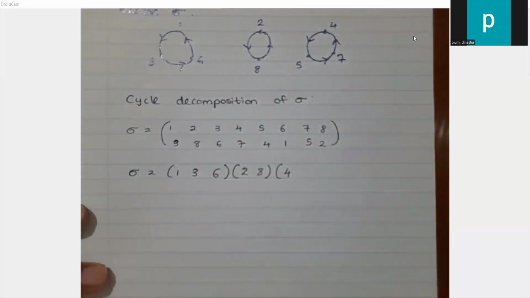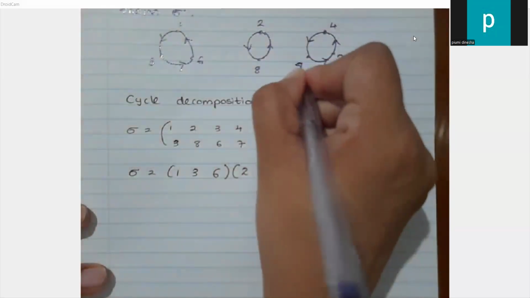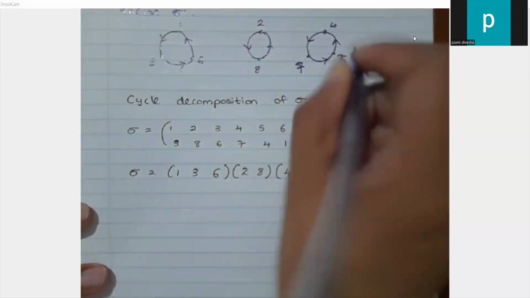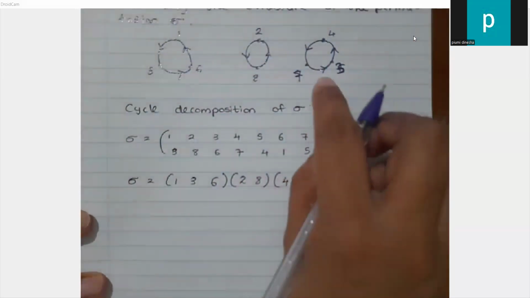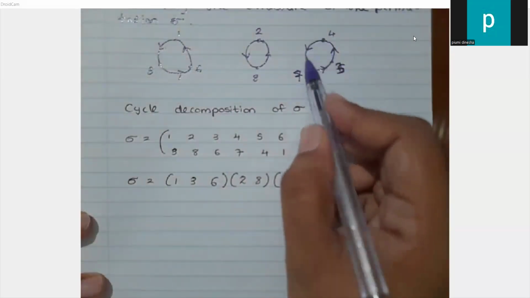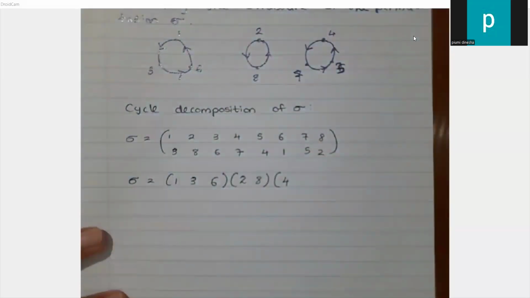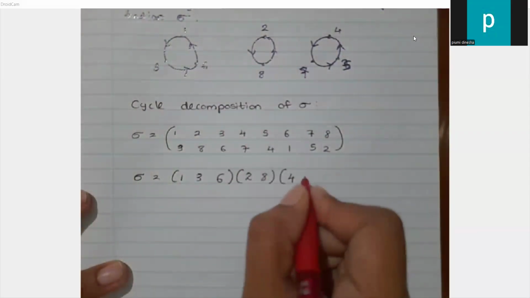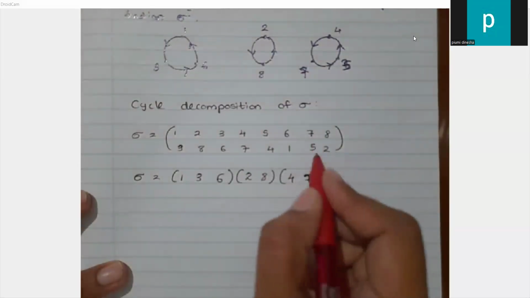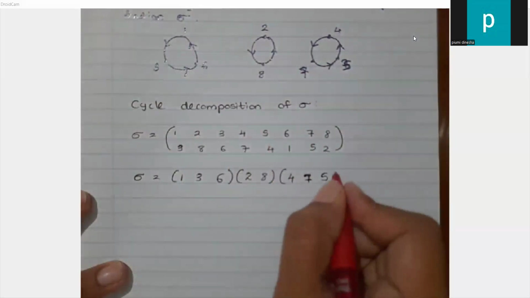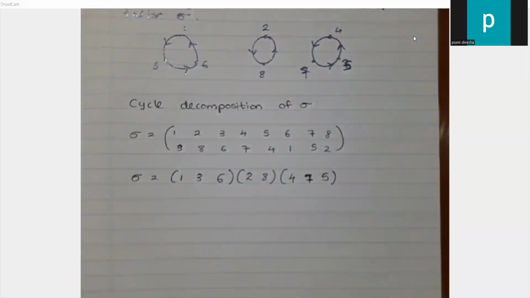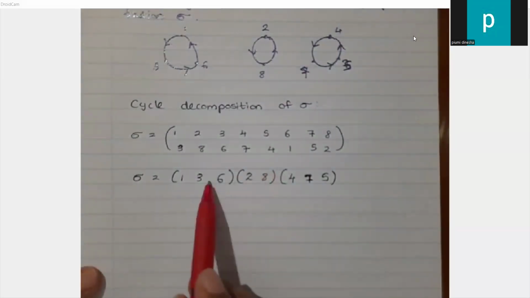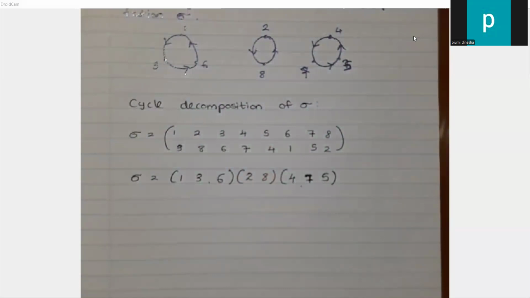All right. Because 4 is sent to 7, this over here has to be 7 and this over here has to be 5. I have made a small mistake over here because 4 has to be directed towards 7 through sigma. 4 maps to 7, right? Okay, so going back over here, 4 is sent to 7. Go to 7, 7 is sent to 5. Go to 5, 5 is sent back to 4. We close the cycle. This is the cycle decomposition of sigma, right? It's a product of 3 cycles which are disjoint.